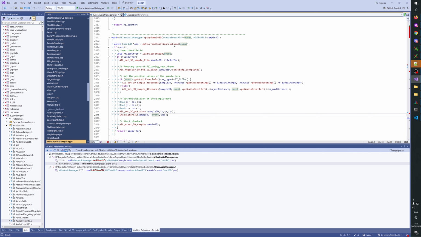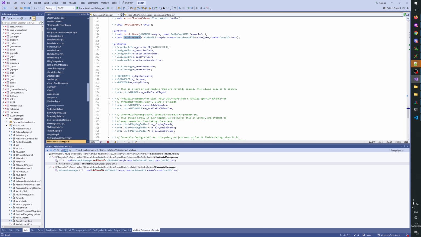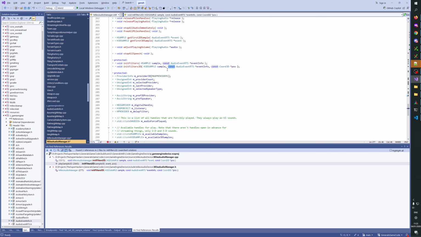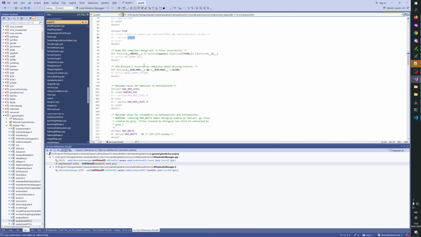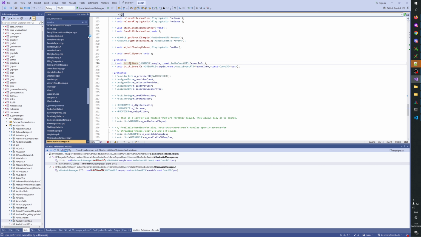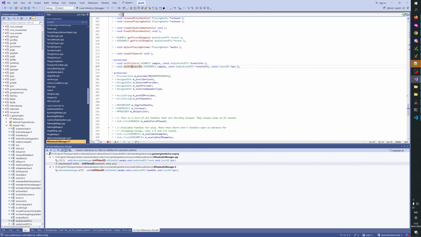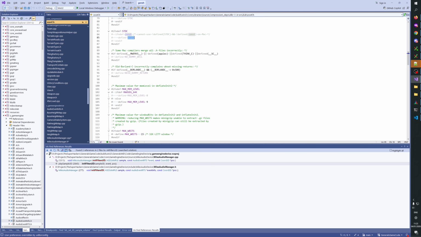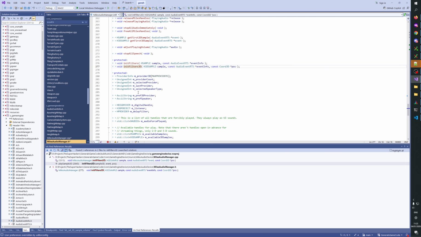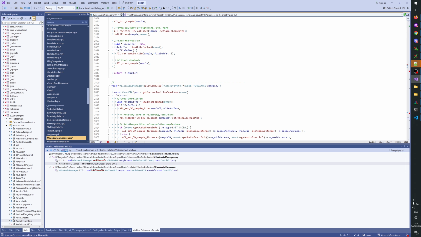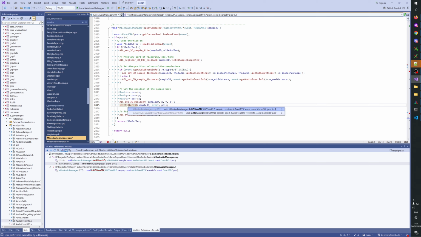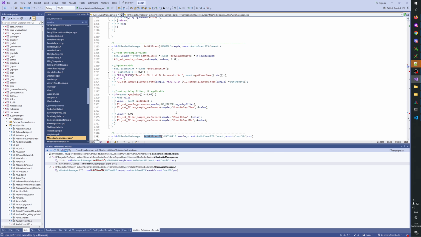Play sample. So maybe what we need to do is make this not const. Oh man, I can't jump to this function. That's a big shame.